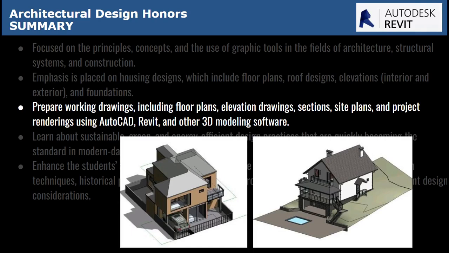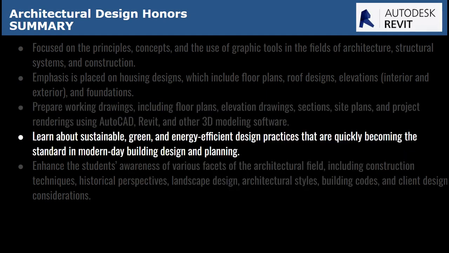Students will prepare working drawings, which include floor plans, elevations, sections, site plans, and project renderings using either AutoCAD, Revit, or other 3D modeling software. For the most part, we will use Revit, but we could use other design software as well. Also, different software to create our presentations and things like that. We'll learn about sustainable, green, energy efficient design practices, things like that that are becoming the norm these days.